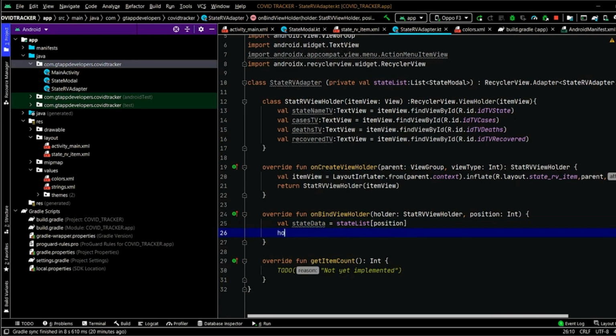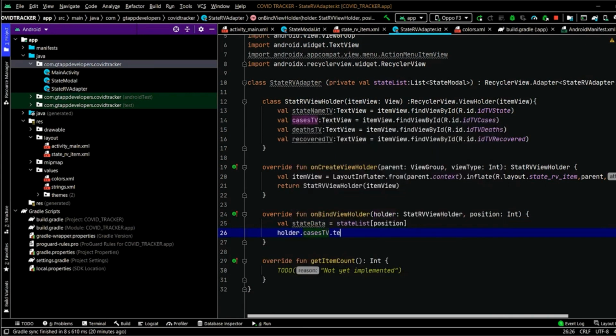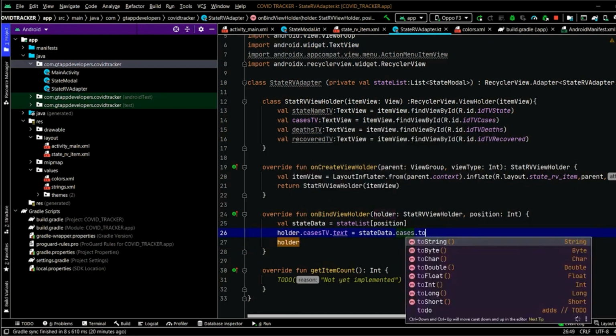Now we will set the data to four text views, that is the stateNameTV, casesTV, deaths, and recovered TV. For that, we will simply write holder.casesTV.text, stateData.state. Now similarly, we have to write for the other three. Sorry, here is cases, dot toString.